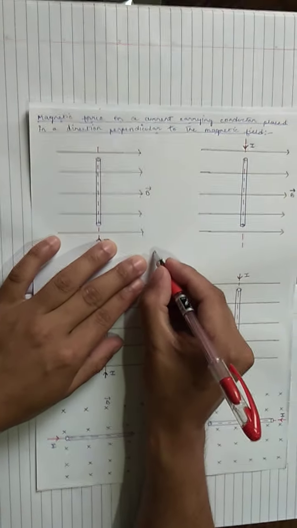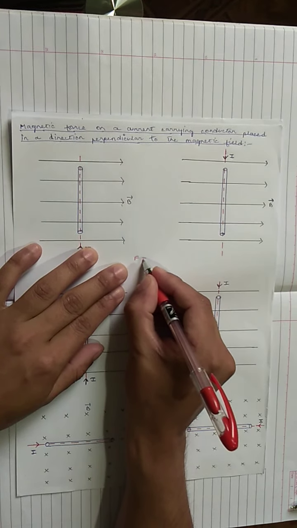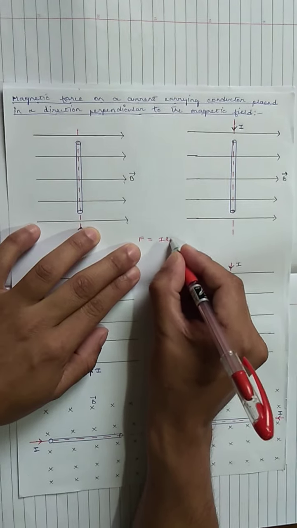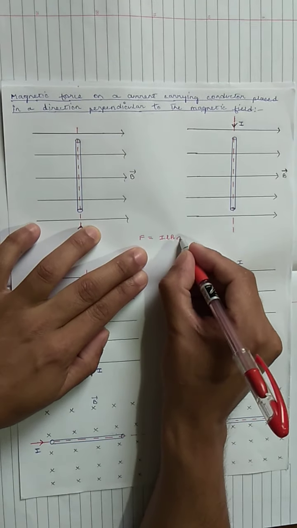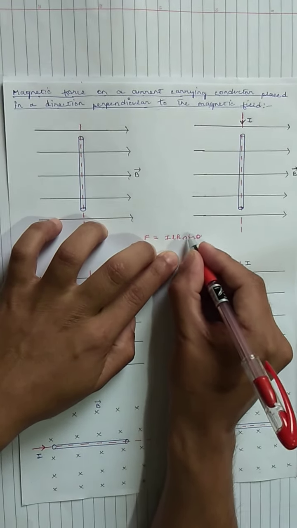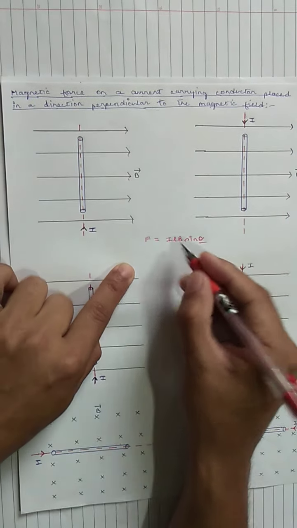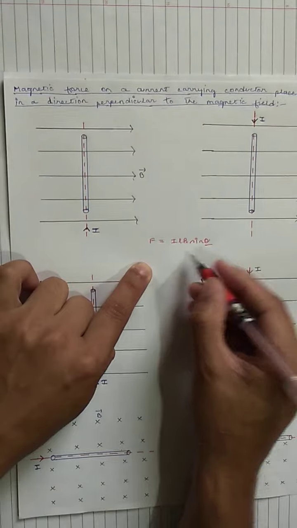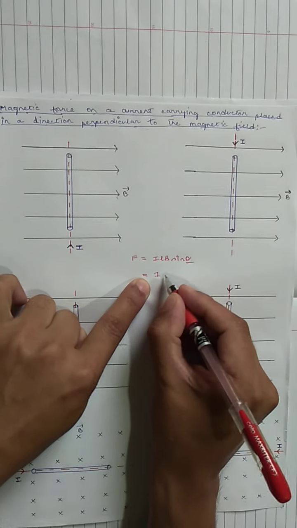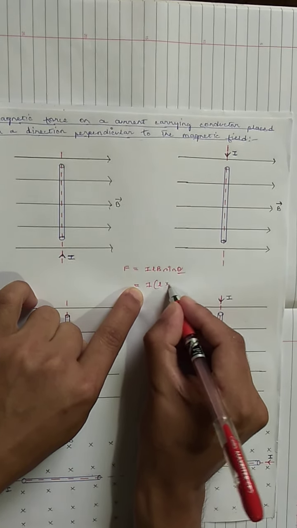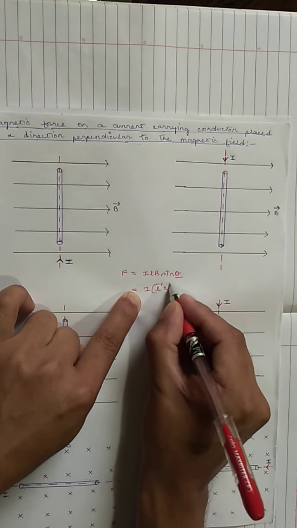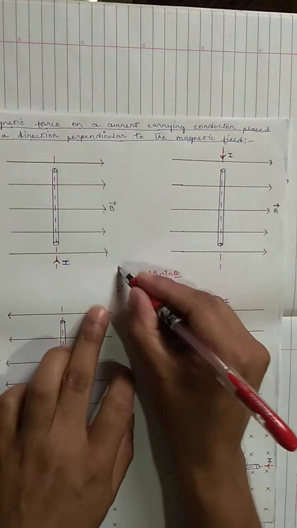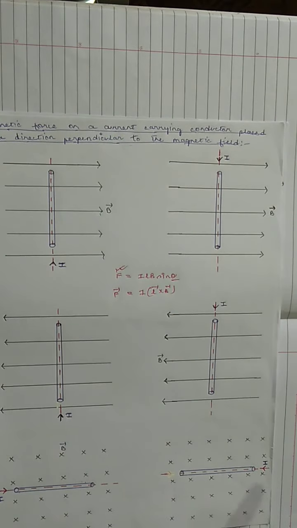We know one equation related to the magnetic force on a current carrying conductor is given by this expression, ILB sine of theta, where theta is the angle between the current element I L and the magnetic field B. Also, in certain cases we can write this expression in this other form, which is the magnetic force. So we want to determine the direction of this magnetic force.